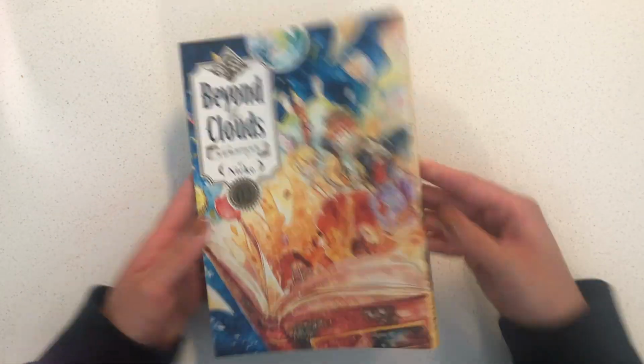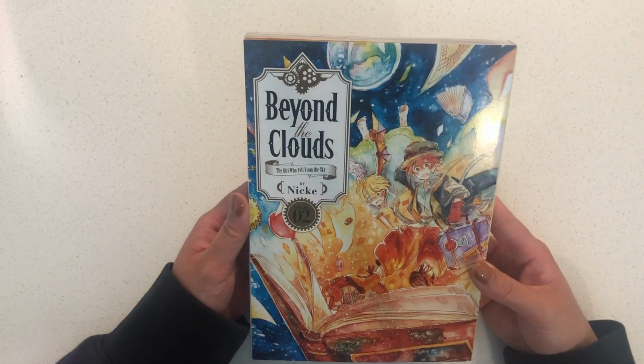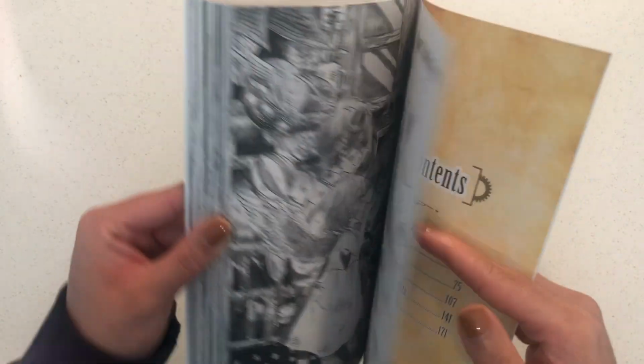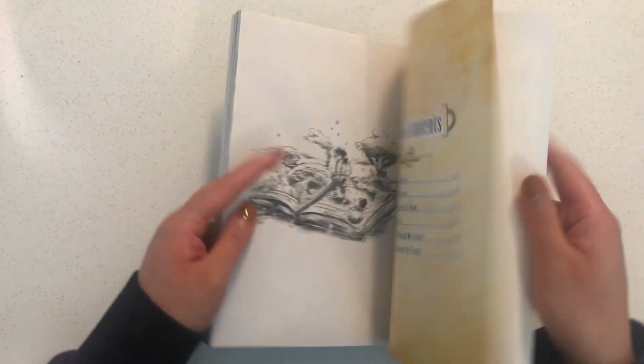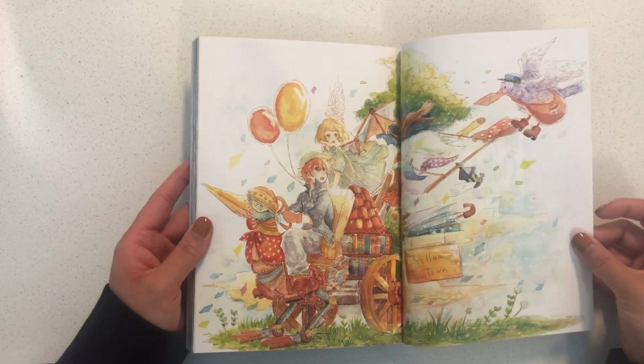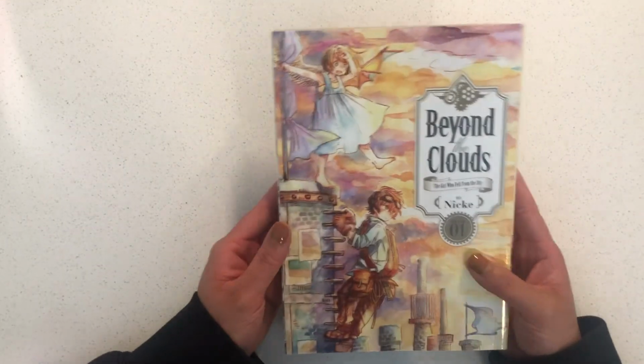So there's 1, here's 2. Let's look at the colored pages. Like, you can't tell me that it's not pretty. I think it's watercolor. It looks watercolor. Let's see. Oh, I guess there's no colored page, just on the first one. Huh. Oh. Wow. Okay, like, come on. You can't tell me that's not beautiful. And 3.